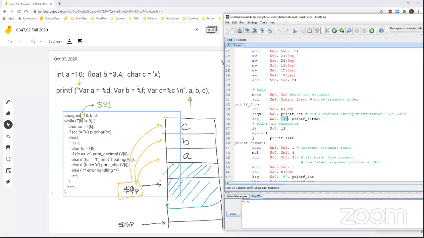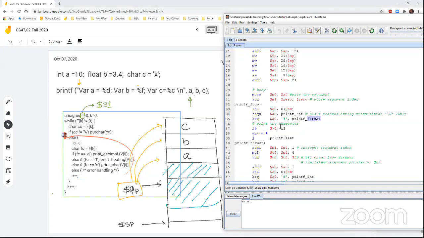So I'm practically checking now whether this character I loaded is a % or not. So this is basically this part. If it is a %, then jump to the print format. So that is the else part of the high-level code we made.